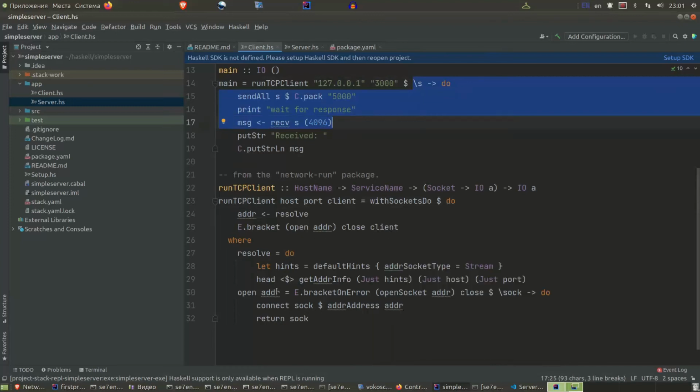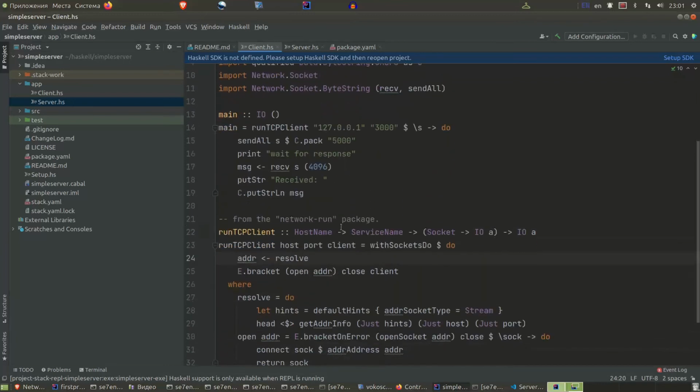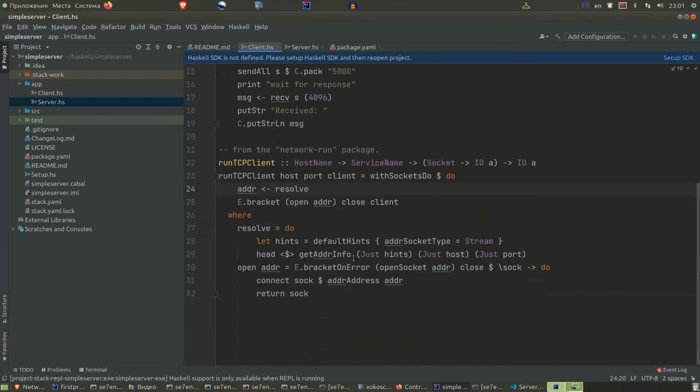First of all, it opens the address and connects to the socket of our server, and this socket goes to the client function. Our client function does our sending of data, and finally we close the socket. So I think this should work. Let's try to compile.